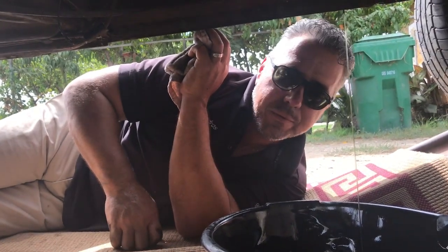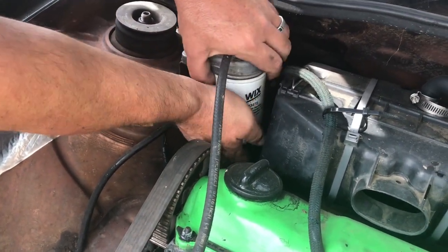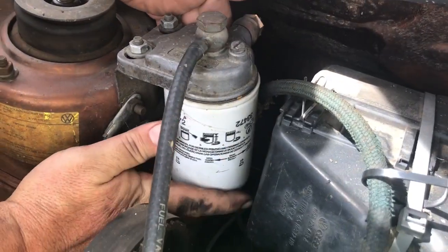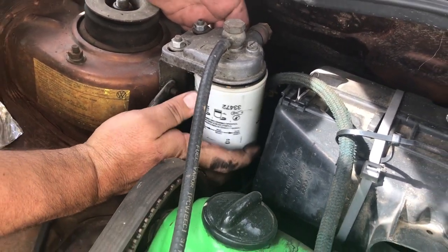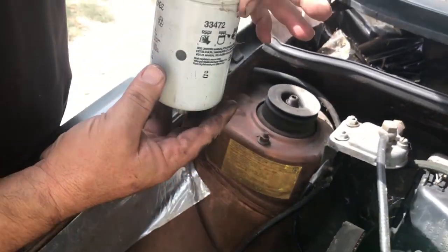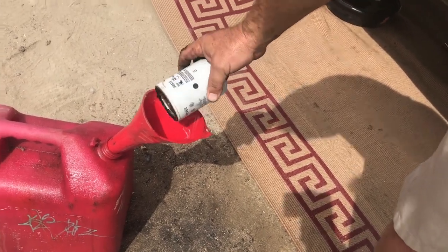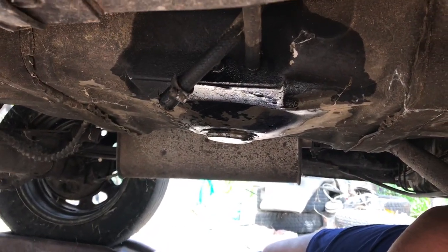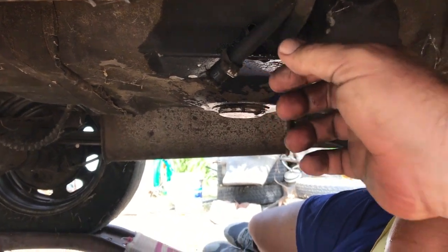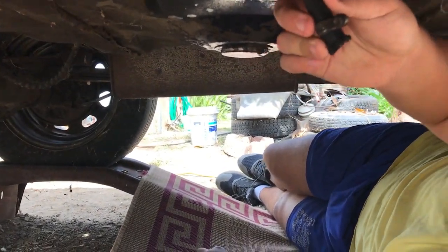Let's remove the old fuel filter. Now that that is all completely emptied out, I'm gonna go to the front of the engine bay and remove the pipe. I have the air compressor, and we're just gonna blow some air through it. So Ricky, I need you to hold this right here and let us know if anything comes out.